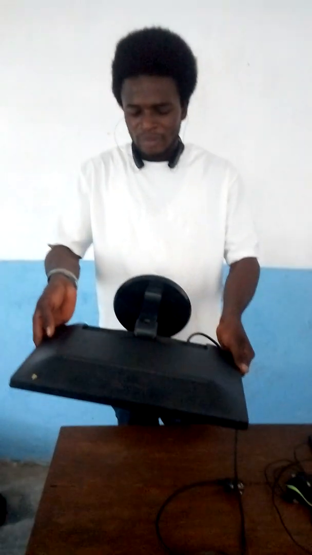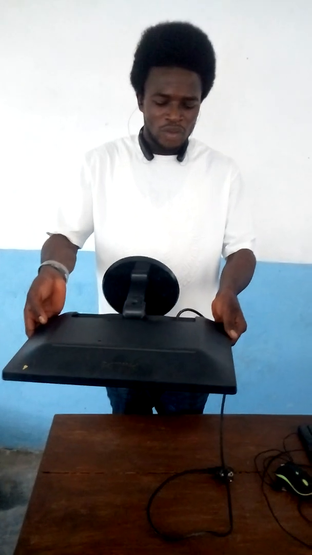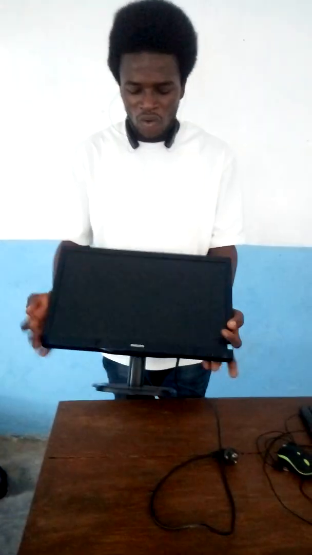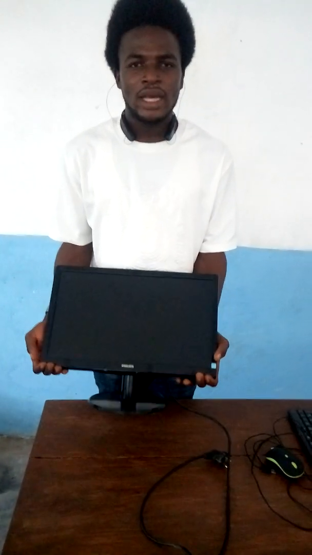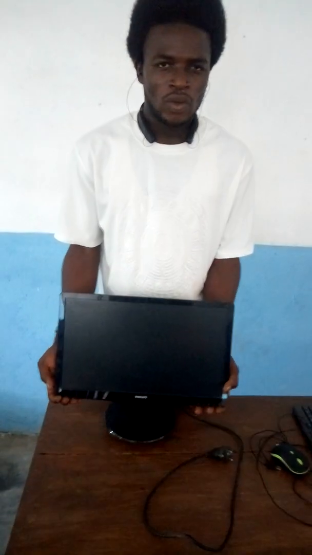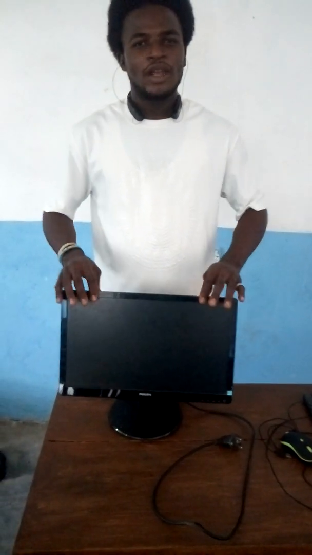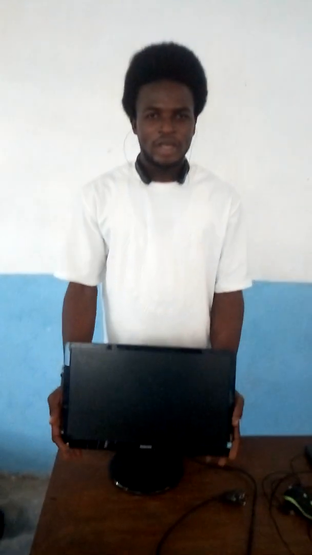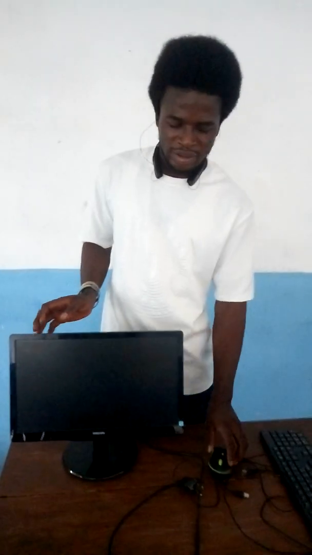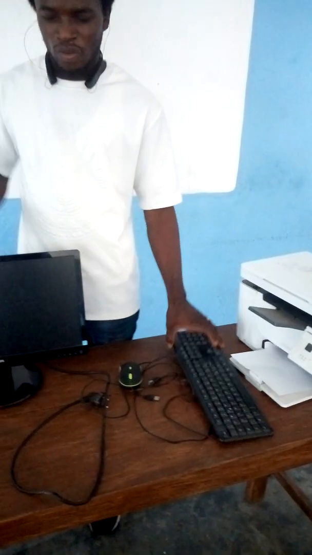You can even play video using another means. In the computer system, we call it a monitor. The monitor, the mouse, the keyboard.